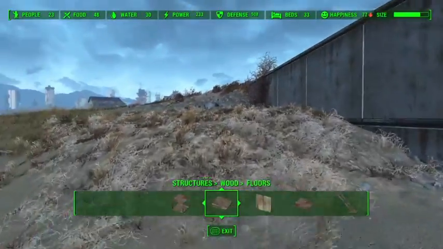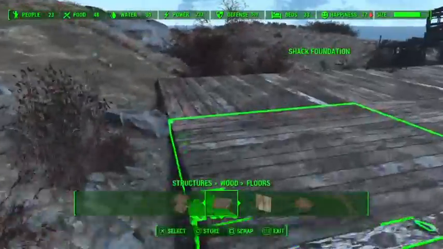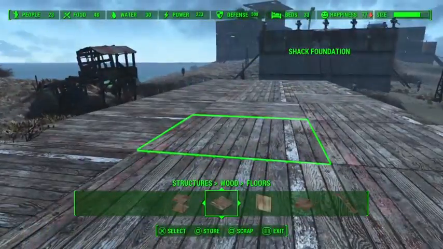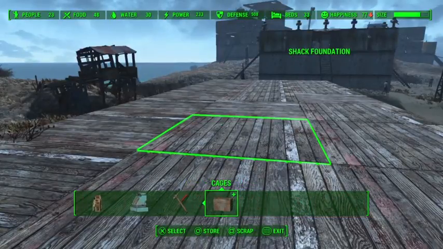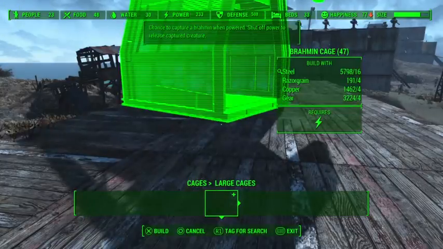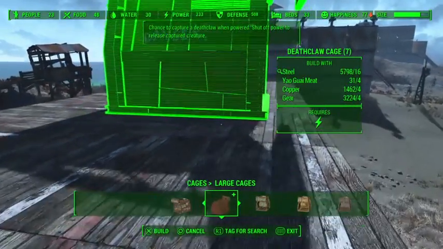Okay, so that should be a nice flat area. Let's see what cages I can build on you. My OCD is telling me they all need to be straightened, but I will resist. I will resist! Alright. Okay, just needs a flat surface. So I can build a Deathclaw cage here.